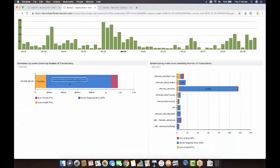So once again, we're stopping that war room situation right now. We don't need to call up everyone. We don't need to start bringing teams of people on calls or anything like that. We have a situation that's really systemic to Lil. Everyone else within a certain degree is working within the boundaries of their SLA. So all the other remote locations with respect to the ERP front end are behaving within those boundaries. Lil is our exception point here.